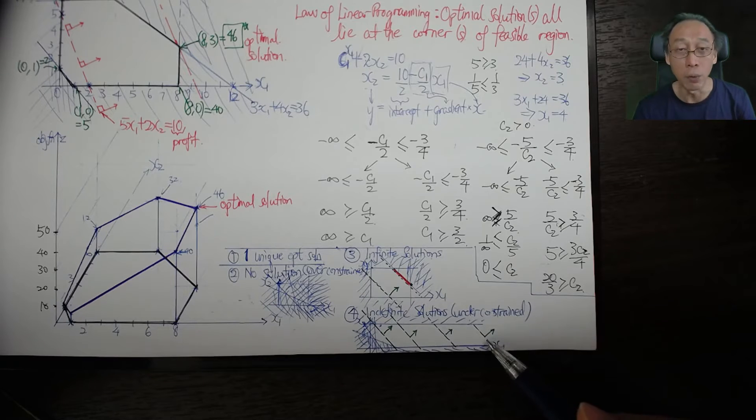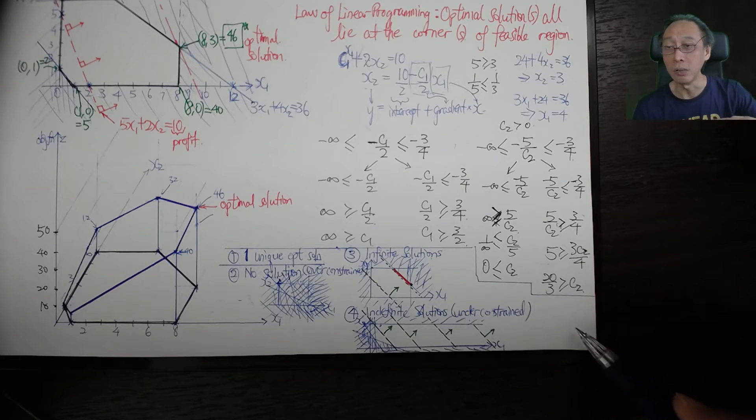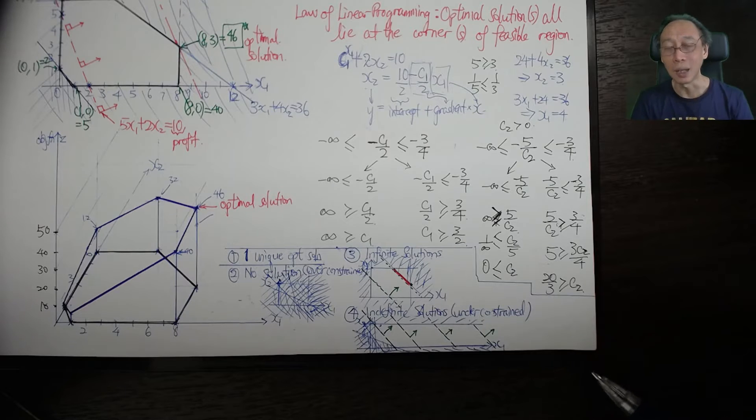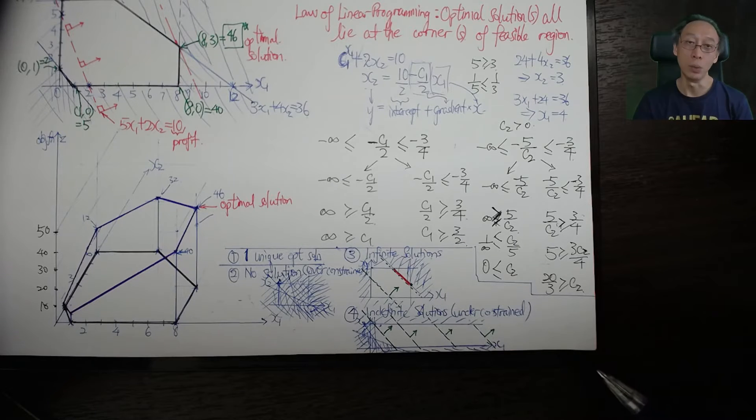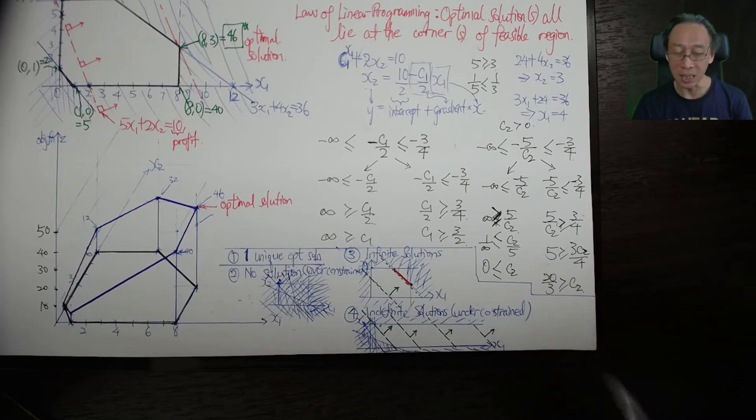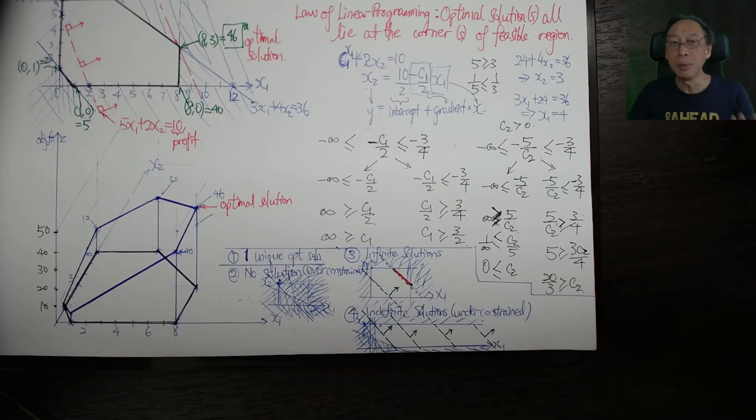And so solver, or any software, when they run this, they will not stop. They will spin and spin until a predefined timeout is exceeded, for example 10 seconds. And after that, solver will still come back with no solution and say timeout error or cannot find solution due to exceeding limits, you know, something like that. So it's a different kind of error where it signals the fact that it is unable, the result is incomplete, it is unable to reach optimality within the time boundary that is given.